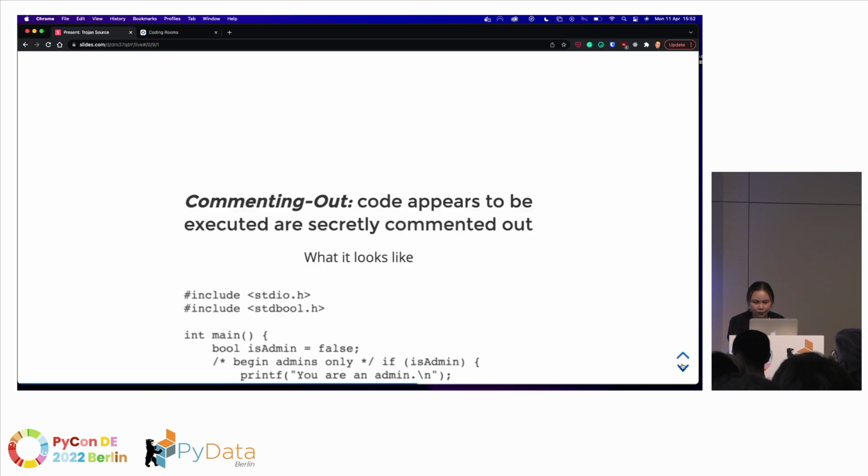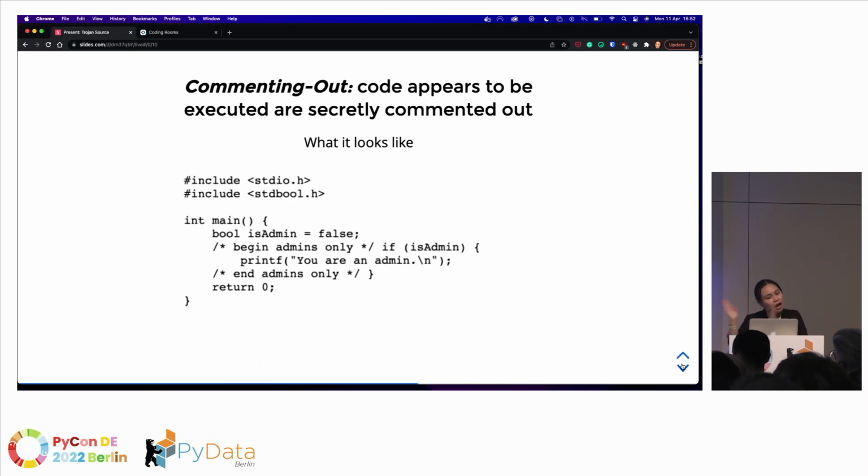Another example is commenting out. Unfortunately, this one is in C. But Python is built on C, so if something happens to C, something happens to Python. I'll explain what works and what doesn't work later, because they also test it out afterward. But this is just an example of how this can be exploited to make your code not behave as you expect. So here it looks very legit as well.